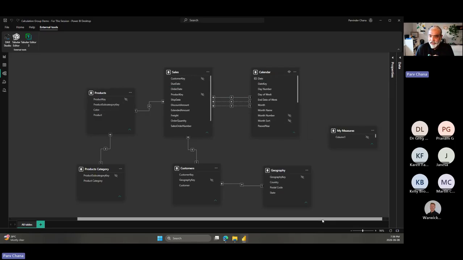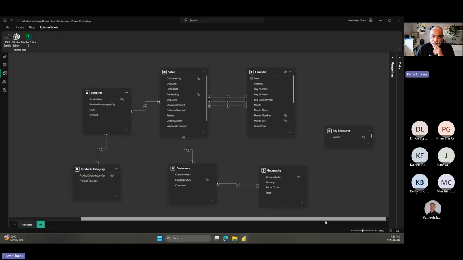Nothing fancy, the simplest you can go, but it's not a true star schema, as everybody says you have to use a star schema. This is snowflake kind of thing because product category is supposed to go straight to sales, geography straight to sales, but keeping those aside, it's the simplest model you can think of.